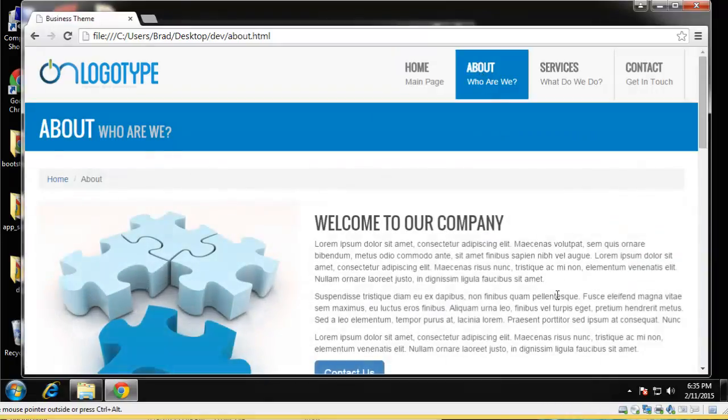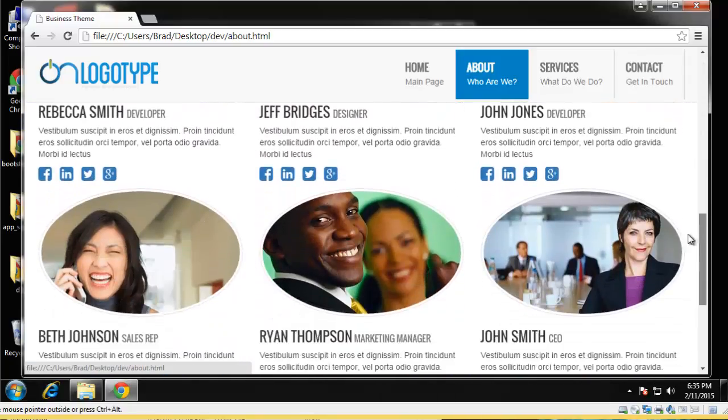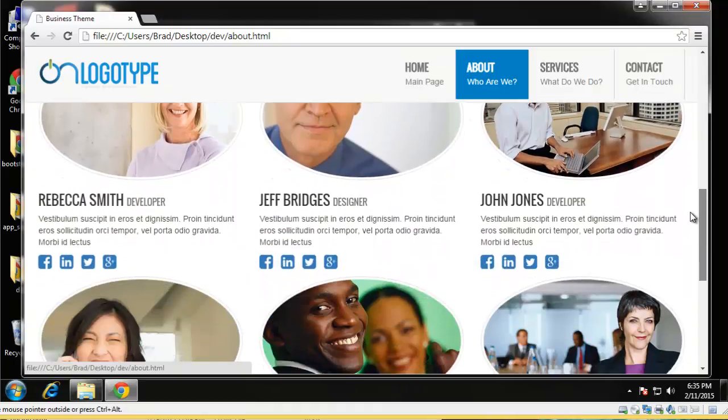So the about page, you'll see that on the inner pages we're using this title bar here, and then we have some breadcrumbs right here. It shows us where we are in the structure, even though the site is very small. But then we just have a stock image, some text, and some stock images of people down here.